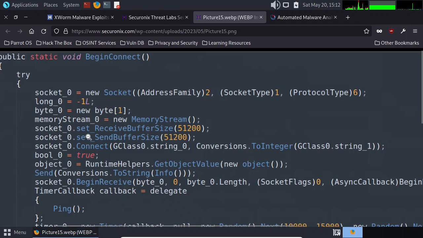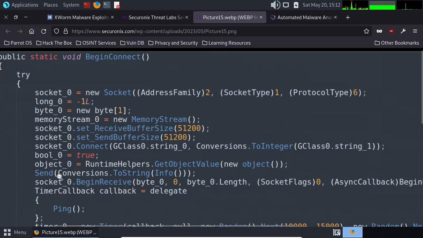All right, yeah, again, I'm not a .NET dev. So socket.set receive buffer size. That's just to receive information and how big the memory allocation should be for sending. Socket connect. So there, conversations to integer will be true.